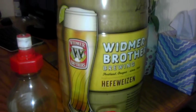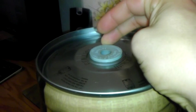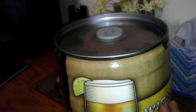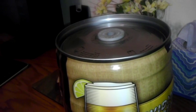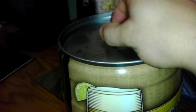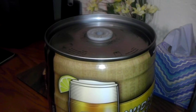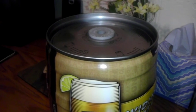This is an example of a keg that's gravity fed. You can see the top just has a normal bung. Actually, I replaced this with one that I bought online for like $5, I think. After using the Widmer Brothers keg for the beer that was inside, I emptied it, washed it out, and reused it for my own home brew. You can carbonate in this thing. I haven't had any problem with it, and that's just natural carbonation.